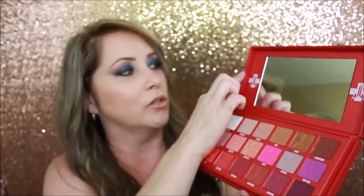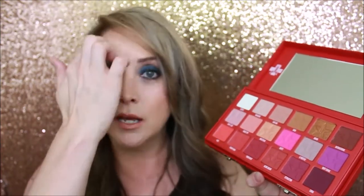I will say this box is absolutely beautiful and I'm kind of pumped back up now that I have it. I love these little snaps, and when you open it up it's gorgeous — it's got the Jeffree Star logo, a nice mirror. The pan sizes are smaller than the regular pan sizes of his last two or three eyeshadow palettes, but I'm okay with that because I get more colors.